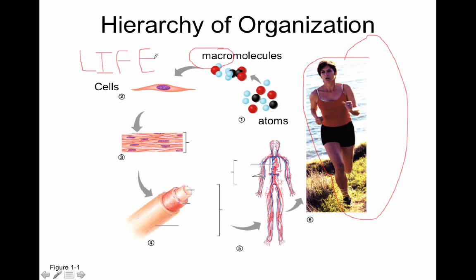Now, if I were to ask you a different question, how many different types of cells make up our body? What I mean by different types of cells, meaning a skin cell, stomach cell, muscle cell, heart cell, lung cell, and so on. How many are we talking about here? You should know the answer. You're probably playing it in your head right now: about 200 different cells make up our body, and we're going to be discussing those cells. In anatomy, you learned that a group of cells that have a common function, we call tissue. And there are 4 different types of tissues. I'm sure you remember them like the back of your hand: epithelial, connective, muscle, and nervous tissue.